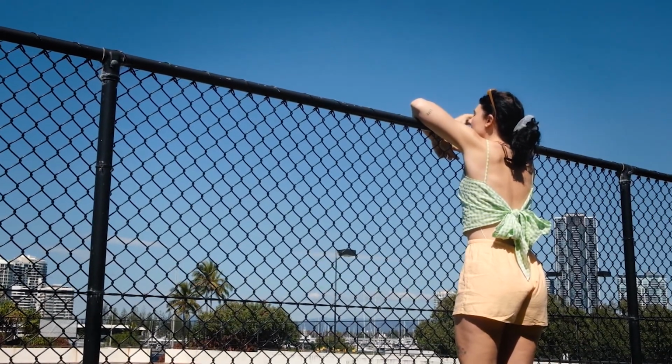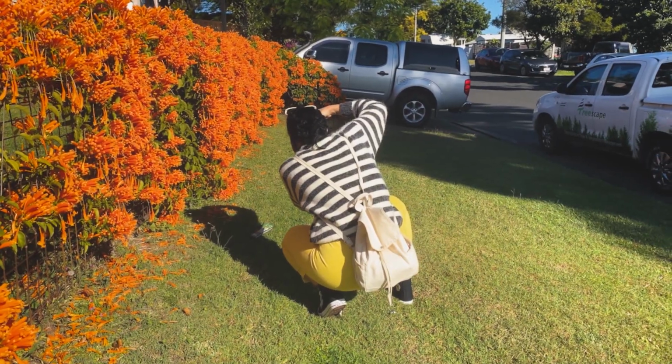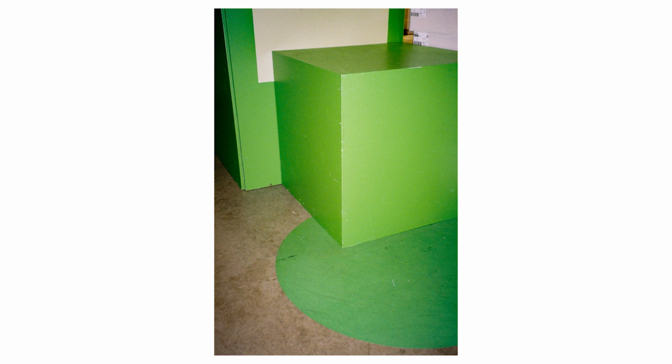Having less subjects that are interesting will force you to make them interesting. So you'll have to look at things like composition or maybe the angle that you take the photo. I often find dropping down low and coming from that angle can really change a photograph. If a whole scene at a wide angle isn't particularly interesting, sometimes it can be useful to isolate a subject, and that'll give you a really abstract look.